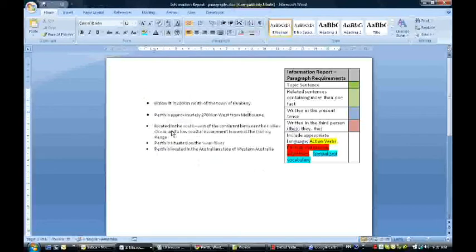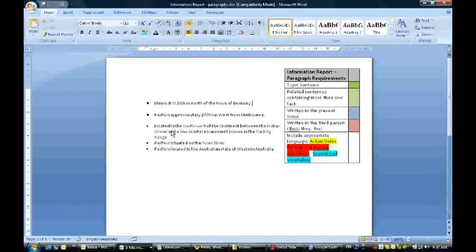It's located in the southwest of the continent between the Indian Ocean and a low coastal escarpment known as the Darling Range. Okay, that's quite specific, but it also mentions some places that we're not too familiar with. Perth is situated on the Swan River, and Perth is located in the Australian state of Western Australia.